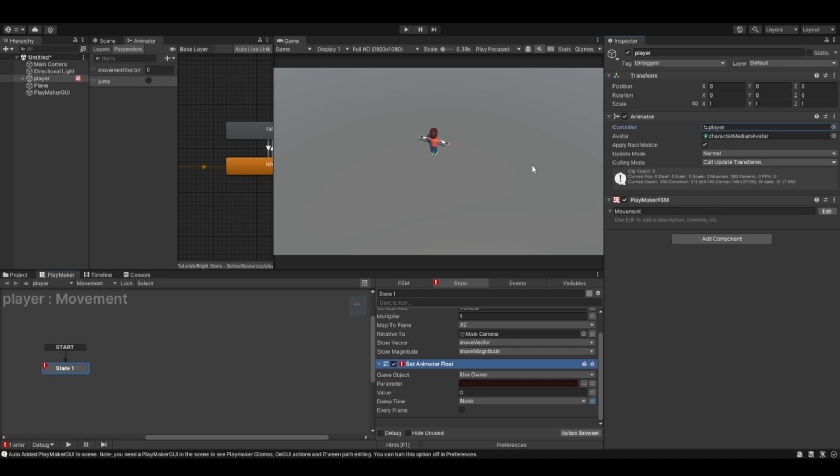We have not assigned the animator here, and that's why it's not showing up. I want to quickly change this movement vector name. Instead of movement vector, I want to name it magnitude, because the intensity of the vector is what we are looking for.